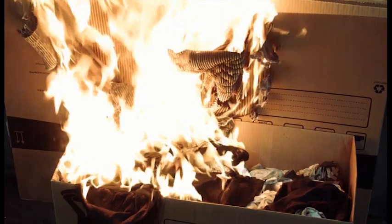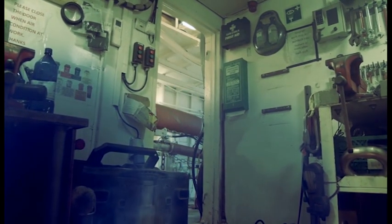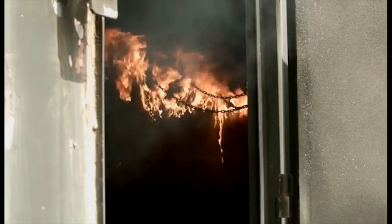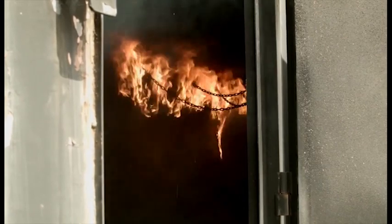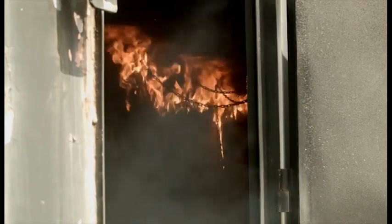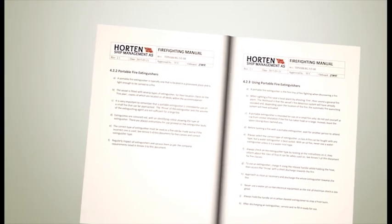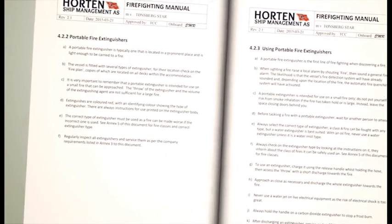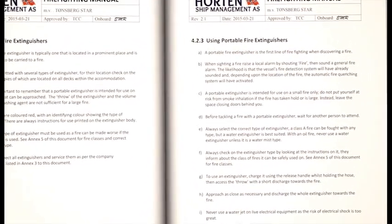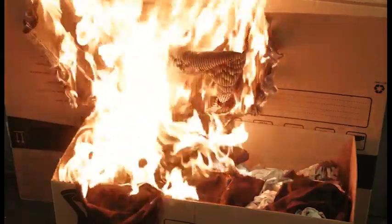This assessment should tell you if you are able to use a portable extinguisher. If the fire is inaccessible, too far advanced or about to cut off your escape route, you should not attempt to put the fire out. In some cases, company procedures permit an approach, but they may require additional personnel to be present to ensure a coordinated attack on the fire. When company procedures allow for independent use, portable extinguishers can prevent small fires from becoming major disasters.